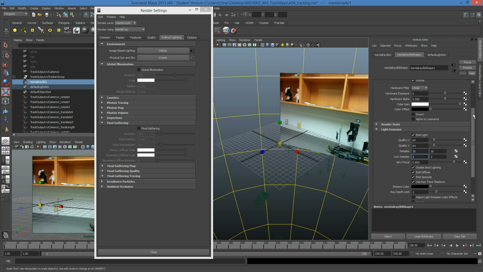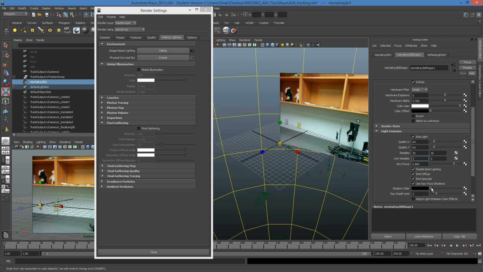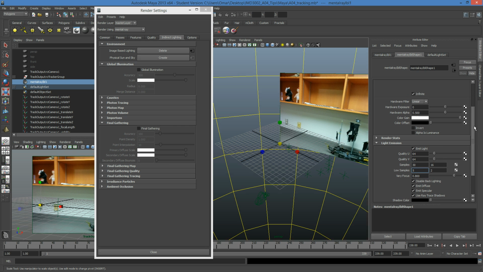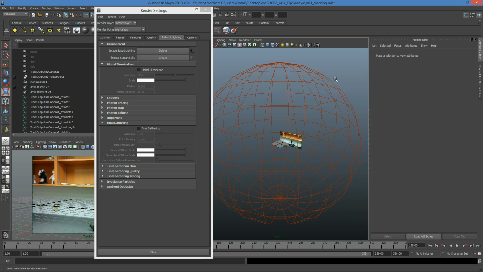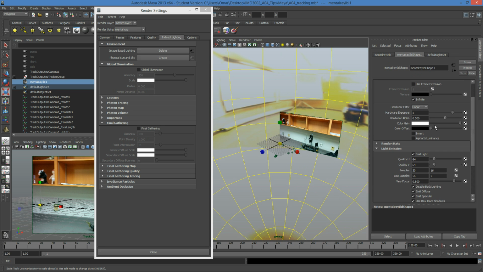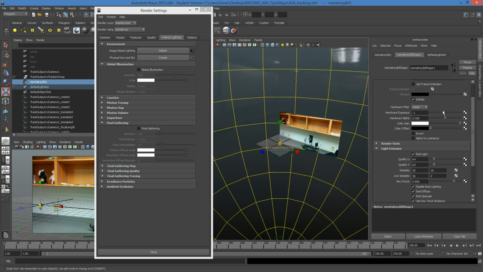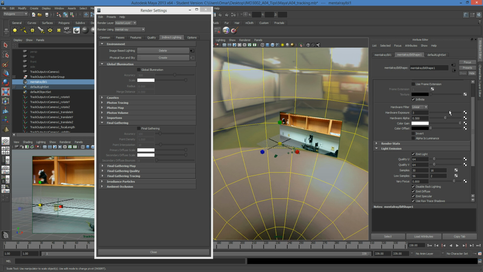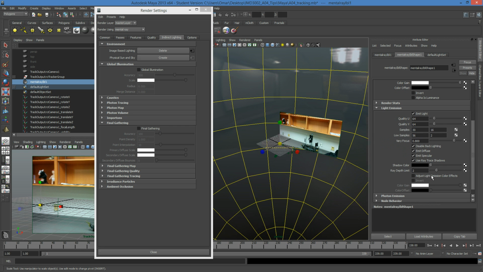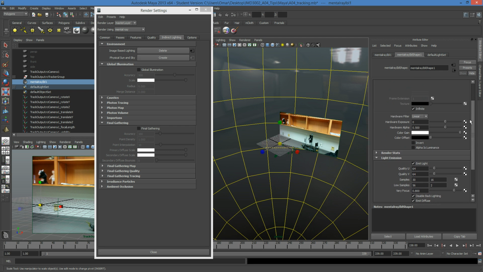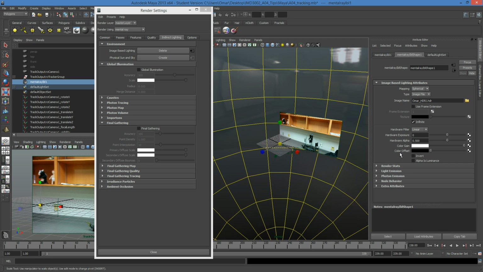Now, in this tab, this is where you do most of your lighting editing. So if you find that your shadows are too harsh, you can go into the shadow color and brighten it up a little bit. You can also, if you find the lighting too dark or too bright, you can go into the color offset and you can change that. You can also do exposure, hardware exposure right in here. So if I actually do 6 here, yeah. So if I go back to this and mess with the exposure, you can see how it's doing HDRI exposure settings right in Maya. Okay, so you can play around with that one and also the offset and the shadow color. Yeah, tinkering with these three should help you get the correct lighting setup that you want. Alright.